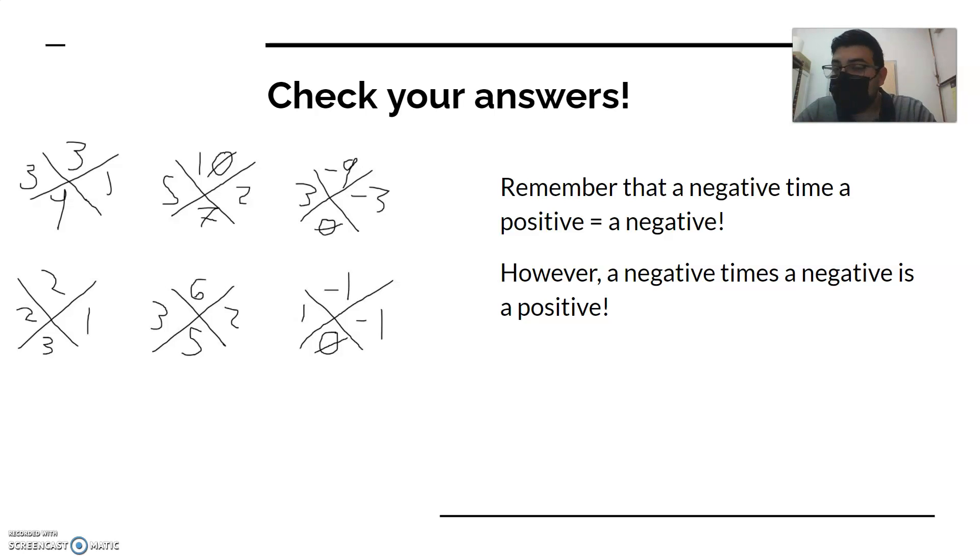Remember if you do that it'd be (x + 3) and (x - 3), those would be your two factors. And then same for the bottom ones. Keep in mind that a negative times a positive equals a negative. If a number is multiplied against a negative it's automatically tainted the negative. But if a negative is multiplying against a negative it turns into positive.